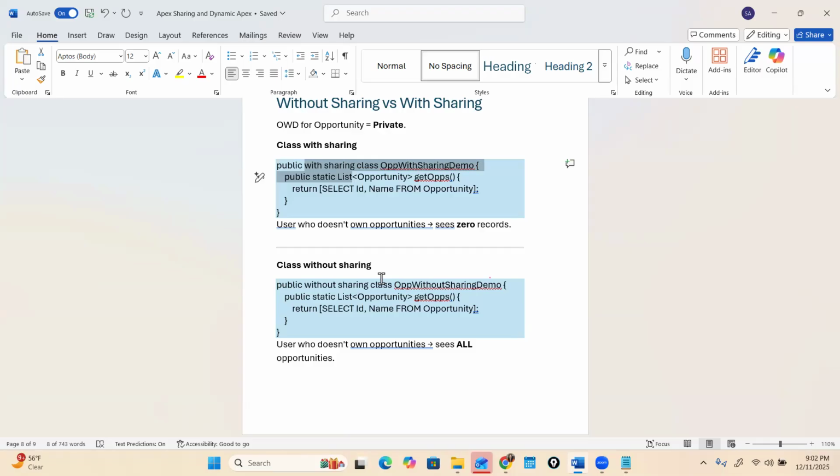Hema, did you get it? Yeah. Okay. So based on the user input, you first ask, hey, how do you want to run your Apex? With sharing or without sharing? If the user selects with sharing, call the class with the with sharing keyword. If the user selects without sharing, call the class with without sharing. If that looks too complex, create 2 separate flows. I want somebody to give a demo on Monday.